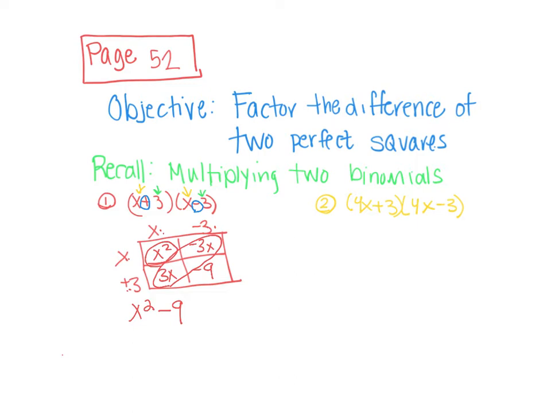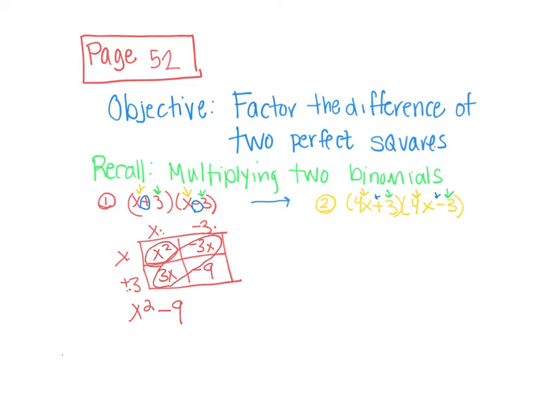So I want us to notice that, and I want you to look then as we look at our second problem over here and see if it falls into the same format. So if we look at this, do you see how that 4x, the first term, is the same? That we have a 3 and a 3, and what is different is that one of these has a plus sign and one of these has a minus sign. And so this is going to be a pattern that we're going to look for.